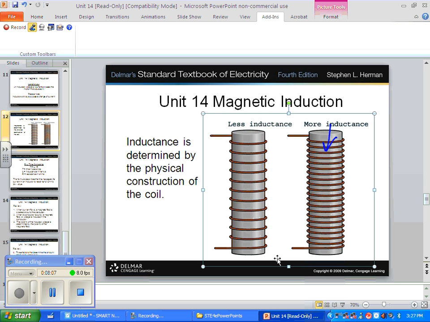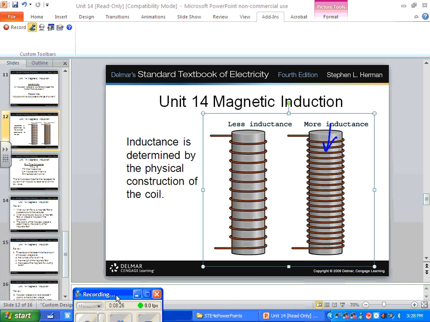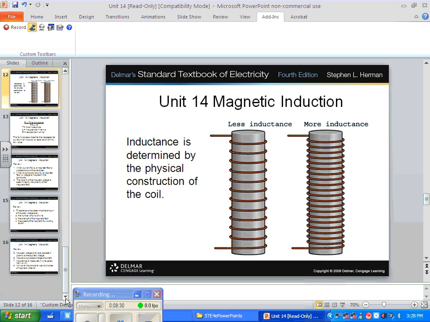And is it going to have the same polarity as the current in this one? It's going to have the opposite polarity. Because what does Lenz's law say? The current that's induced is opposite in polarity to the current that induces it. Well, actually, we haven't found that out yet, have we? Okay, that's all right. We're going to find that out yet. And I still don't have my slide mover.